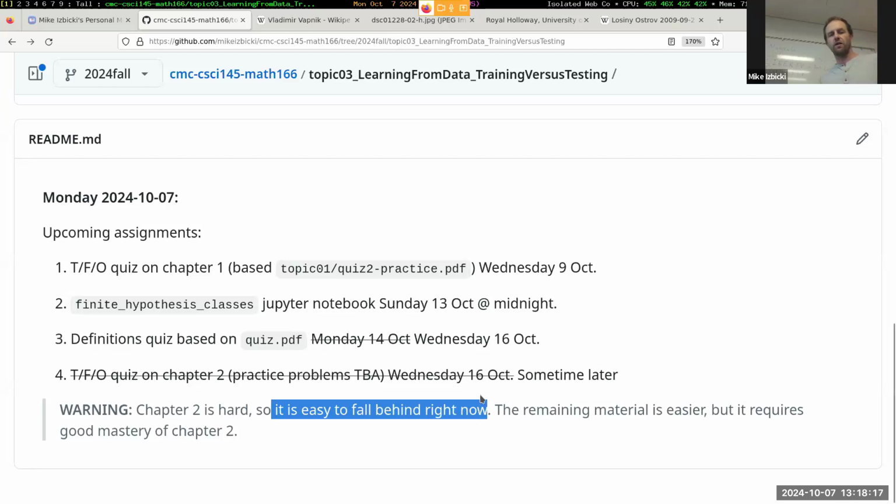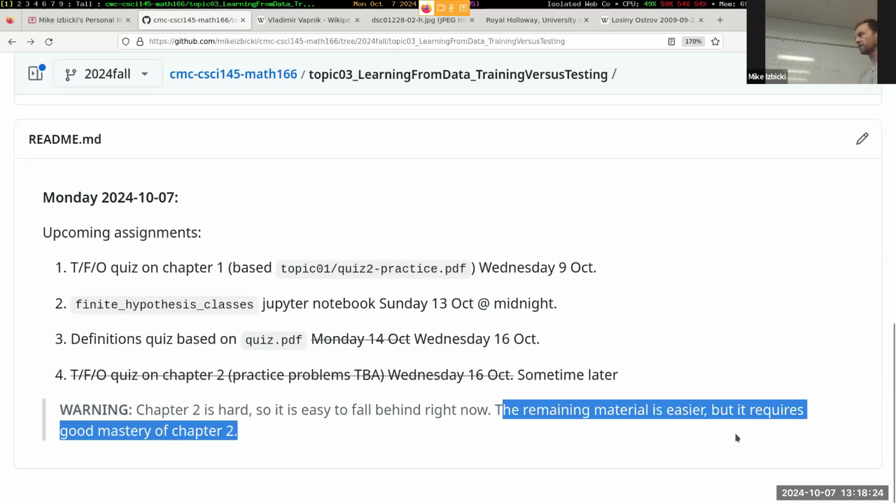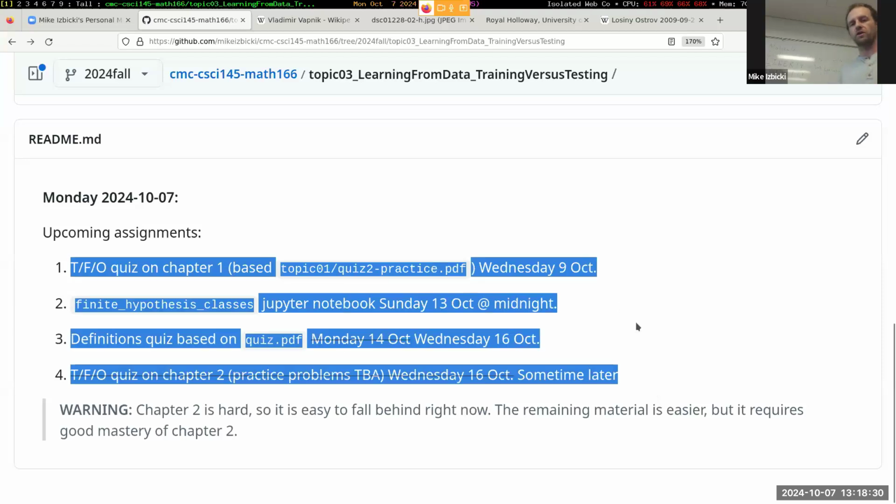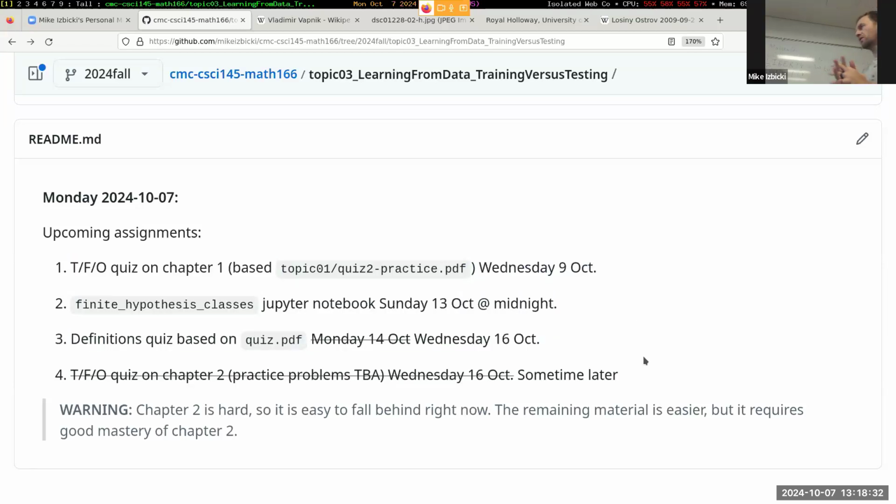And so the purpose of all these assignments is to help you make sure that you're not falling behind. The remainder of the material in this class is easier than the stuff that we've started going over here in chapter 2. But it's also the case that if you don't fully understand the stuff from chapter 2, then you'll be struggling with the remainder of the material. So we have all these assignments, all of these quizzes and other assessments specifically, so that you will be able to master this chapter 2 stuff and then move on to less challenging, but still challenging material.